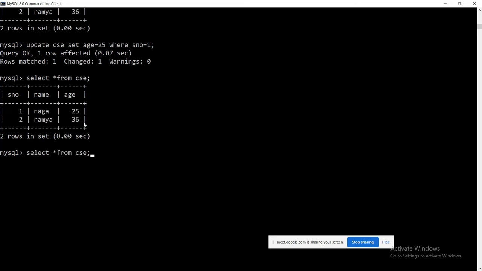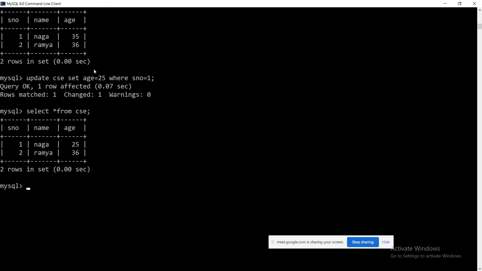Guys, if I am not writing the condition, what will happen? It will update for all the data. So can I go with multiple updates of one particular tuple? Can I go or not? Yes. Update CSC set age equal to 26.